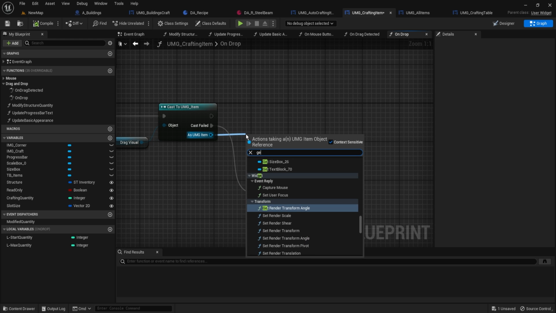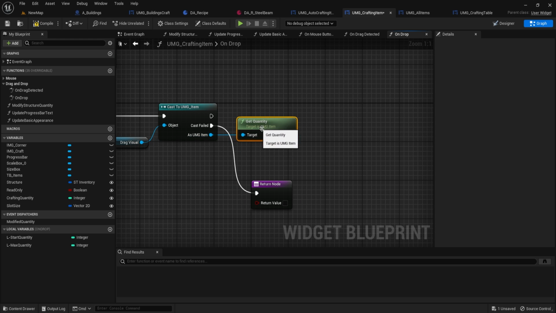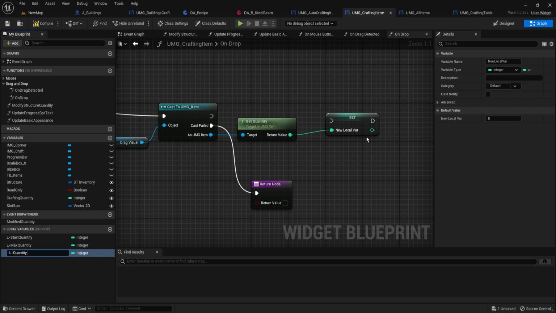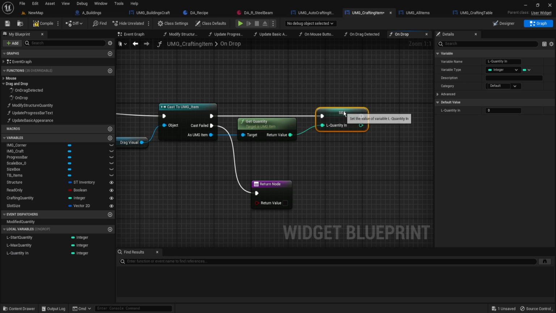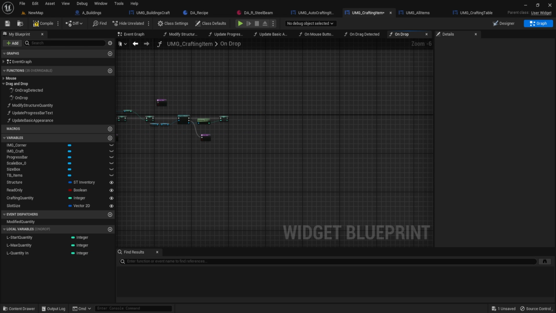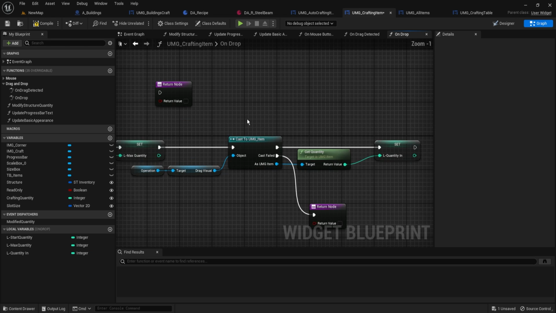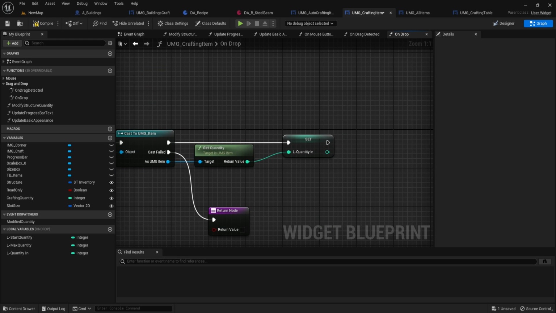So what we'll do here is we'll say get quantity, and we'll promote this to being the quantity in. And then plug this right here. We don't need this anymore, we already have enough of those.